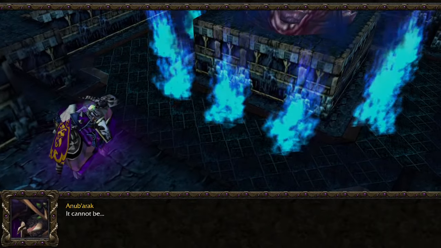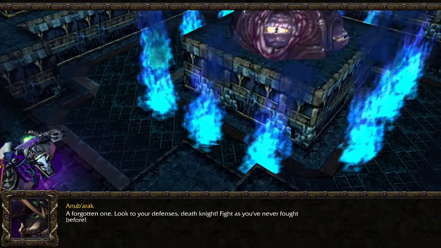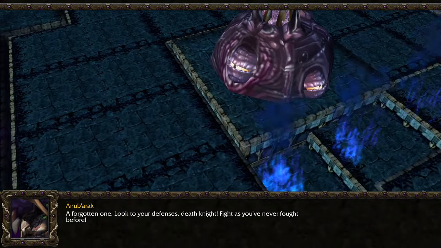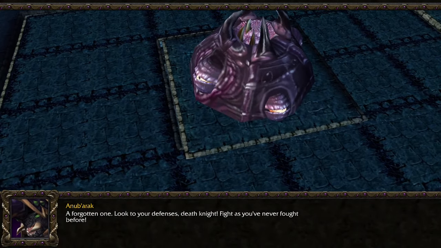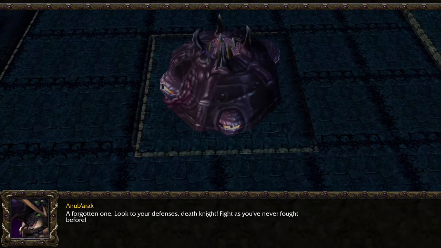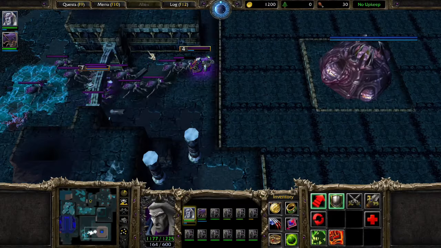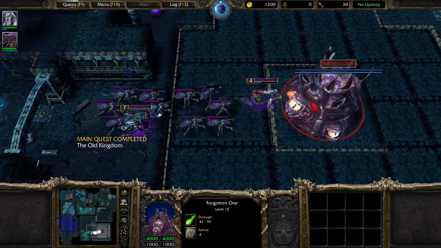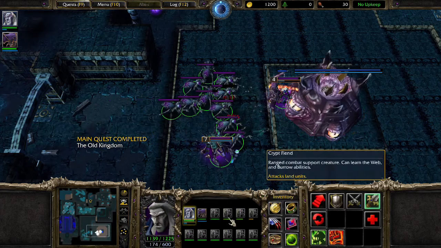It cannot be a forgotten one. Look to your defenses, Death Knights. Fight as you've never fought before. The big daddy of all the void creatures. Got the forgotten one. It's like a truck.